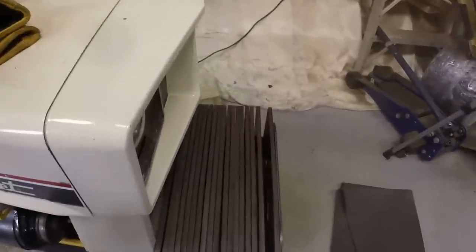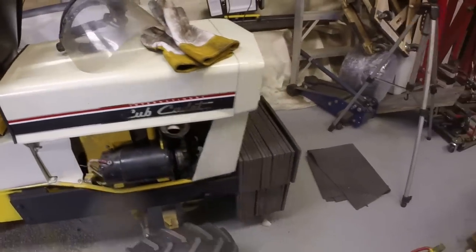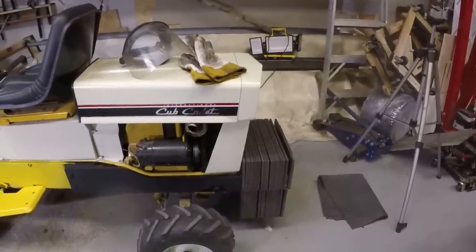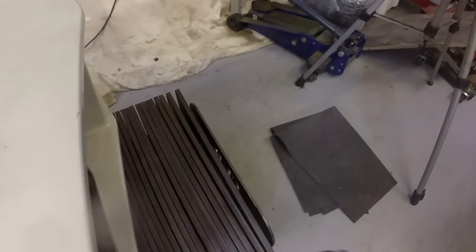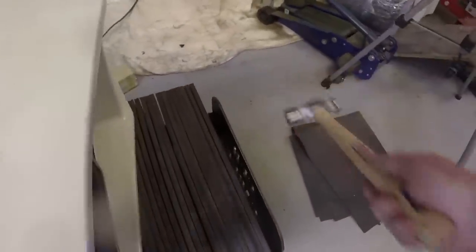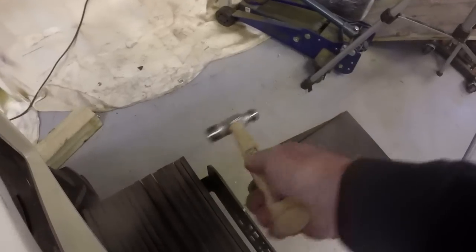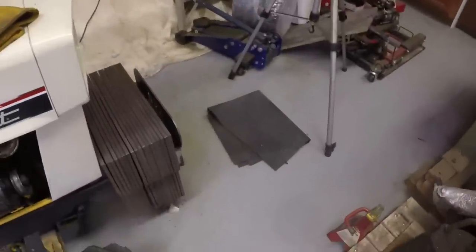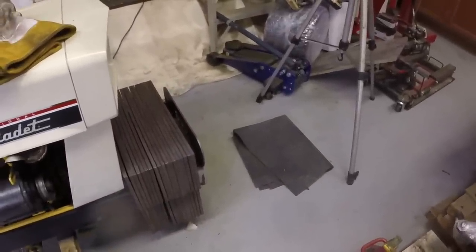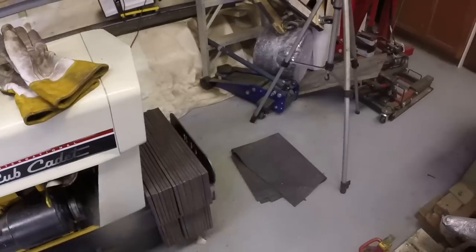Alright, so there's the counterweight. It's about 400 pounds. I think it's 396 pounds by my calculation. Push the plates together a little bit. There's still room for one or two more plates, but I think our target of 400 pounds is met.